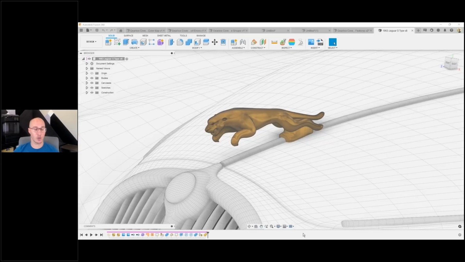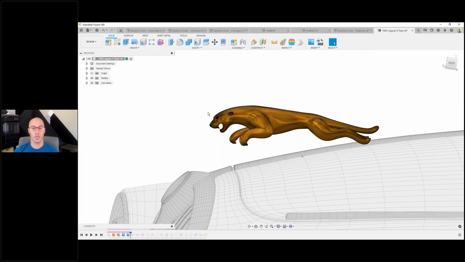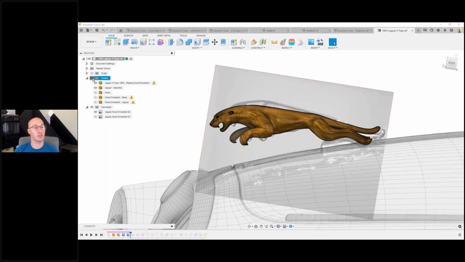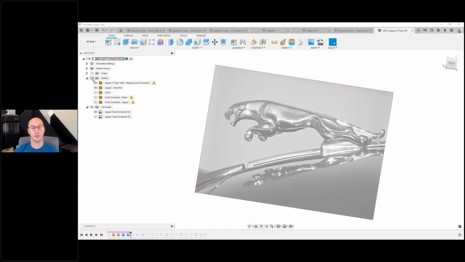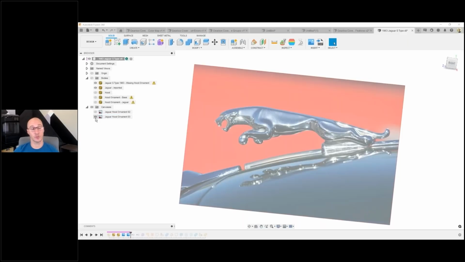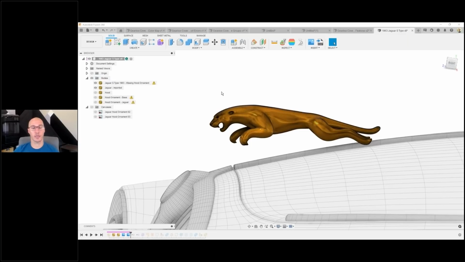Let's go back in our timeline just a little bit. Right now you can see the Leaping Jaguar, which I imported, and it's in the right location. I've already positioned this relative to where it should be using the following image. Here I have an image of the Leaping Jaguar in place. I have two images actually, and here you can see the Leaping Jaguar in position.